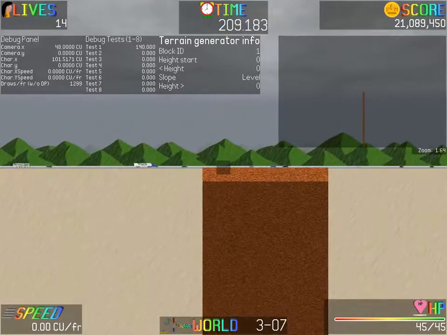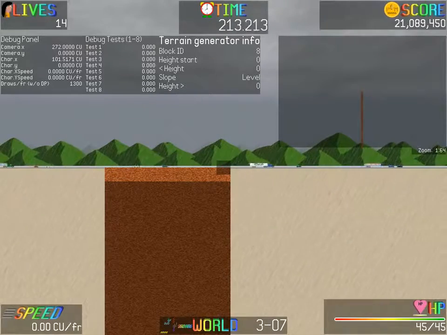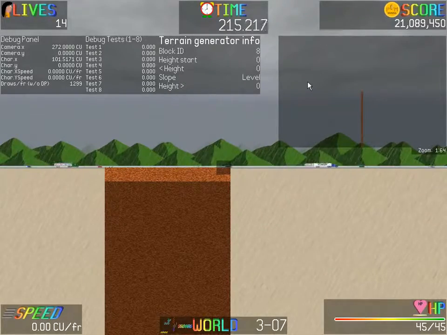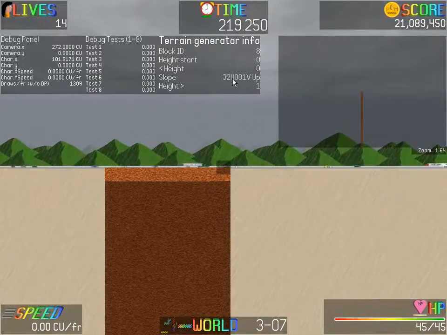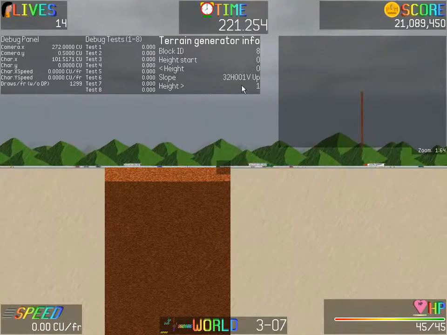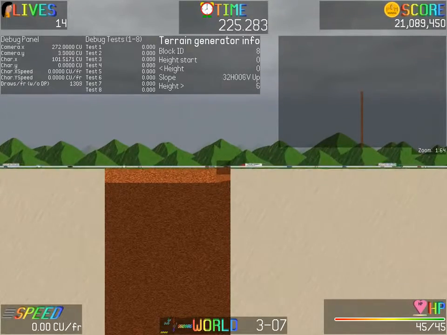Of course, a lot of it's not really meant to be all flat. Well, there's actually a lot of level terrain. See how it changes from up. 32H means 32 pixels horizontal. The 1V means 1 vertical. That's basically what it means.